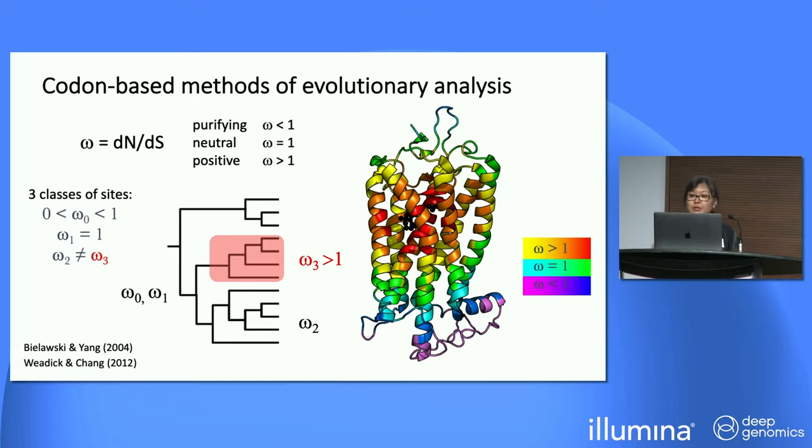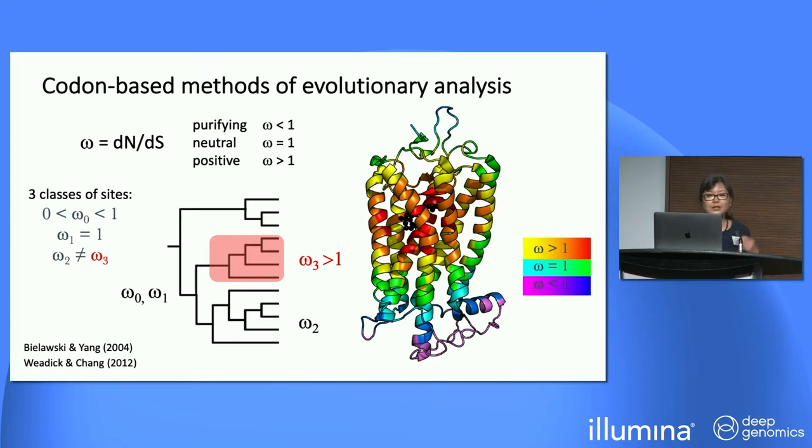So across different lineages, where that parameter is allowed to diverge, and it can, in certain circumstances, be allowed to be greater than 1. And so you can use this to test for hypotheses of positive selection in certain lineages in the phylogeny, okay? So this is obviously applicable to things like gene duplications or adaptive shifts in function in response to changes in ecology or the environment or physiology.